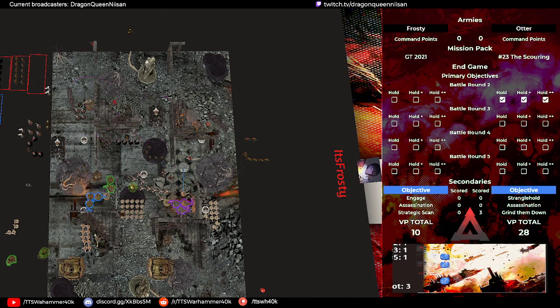Alright. With the plague caster, he will fire his bolt pistol into Celestine. I don't know, a bolt pistol might do something. Yeah, a hit. So it does not do something. Fine. I think that is all my shooting, unless I am drastically missing something, but I don't think I am.